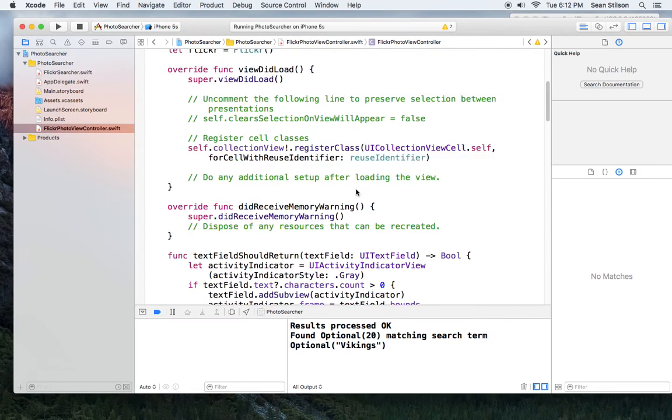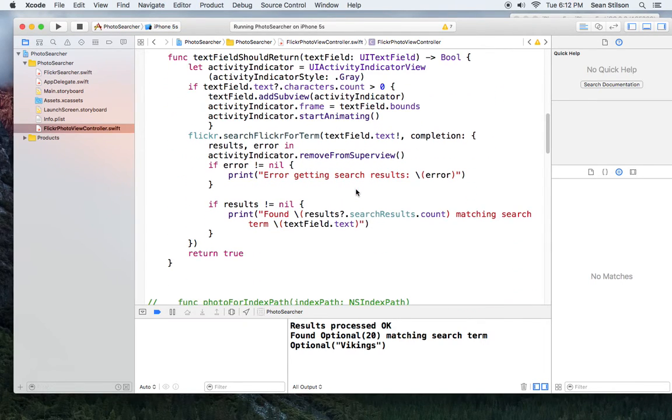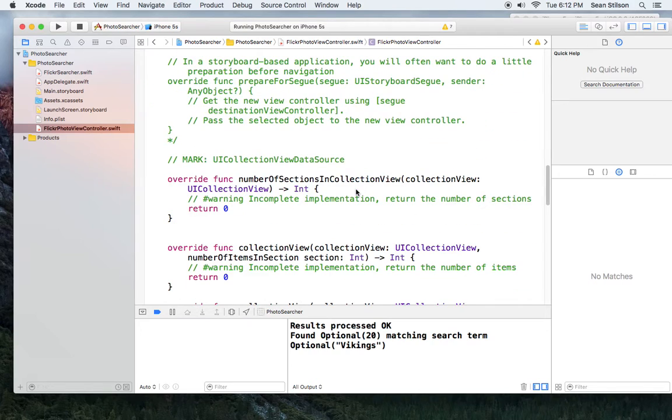I'm not going to spend a whole lot of time on it. Collection views are wonderful controls. They're pretty powerful. Their use is fairly limited. Almost every time I've seen the use of one is to display a grid of pictures. The other use might be to display color tiles, that kind of thing. So they're good for displaying a variety of visual elements. They are fairly complex, and you can do some pretty amazing things with them. We're not going to go real in depth with it. We'll finish it off so we can get pictures to load.